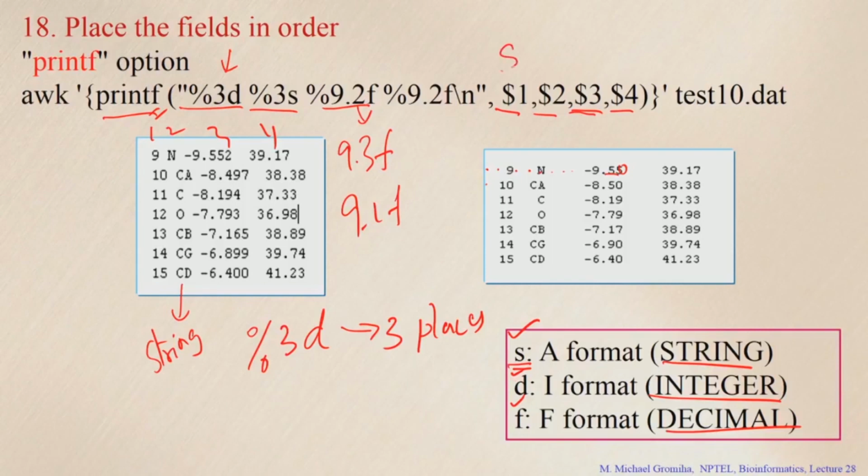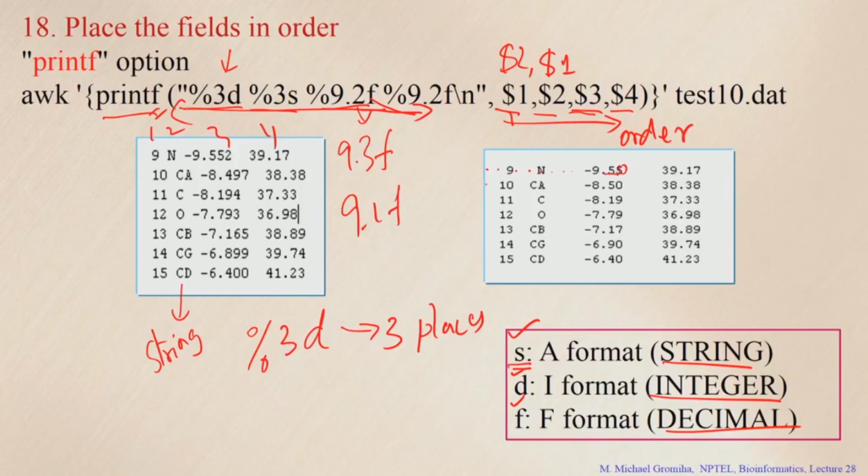If instead of $1, $2 you write $2, $1, this is a format mismatch, because the second one is the string, but we give %d. If the format mismatches, it will give an error. So if you specify any format, you have to make sure it matches these fields, because it will take them in this same order. So the order is also important, and you can add a new line. This backslash n is the new line.